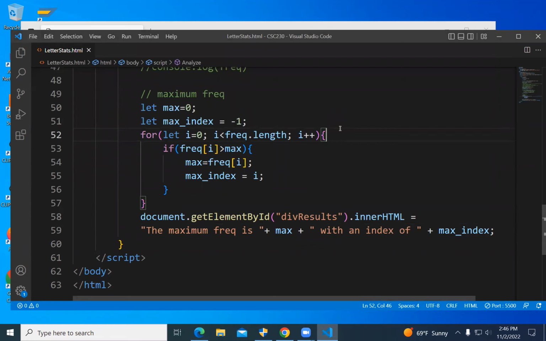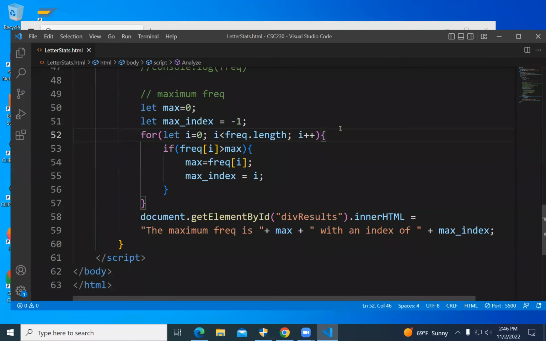We could do the smallest. That would look quite similar. We could do the average. What was the average time a letter appears? What was the biggest letter? We can sort them and put them in some order. We'll talk about that another time because that can get a little bit funny, and I want to have the time to show you all the little nuances of putting them in order.